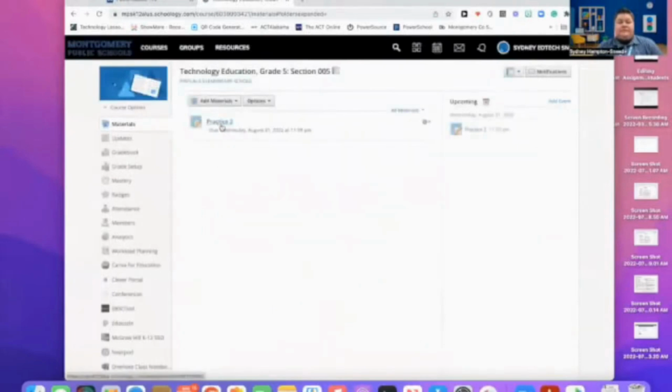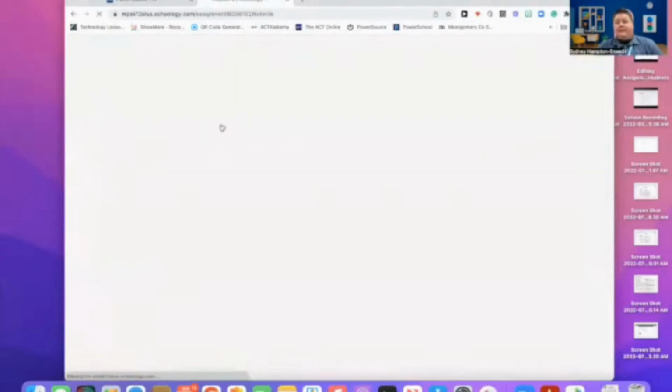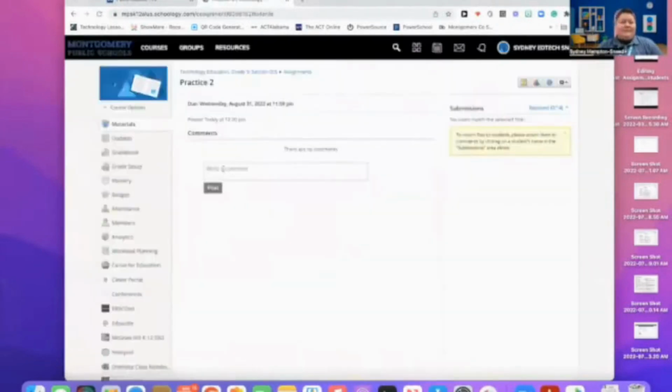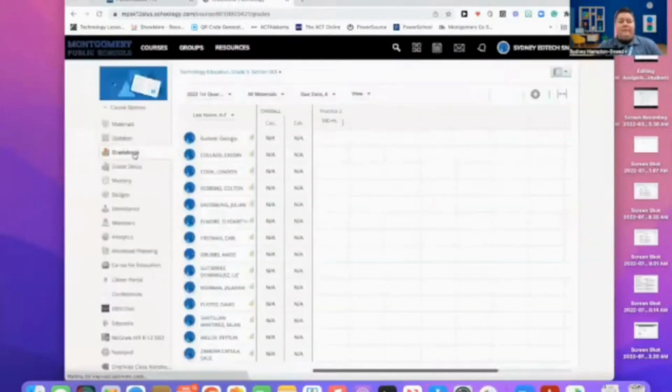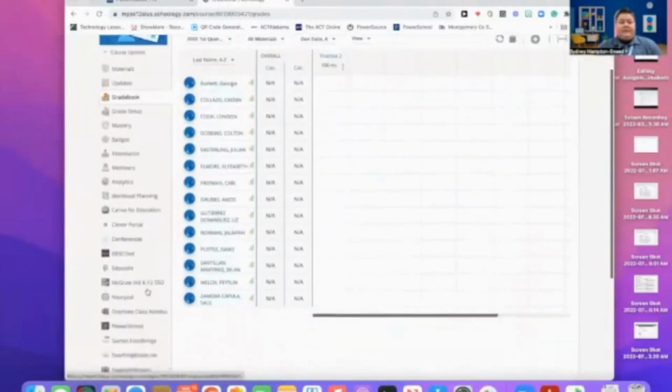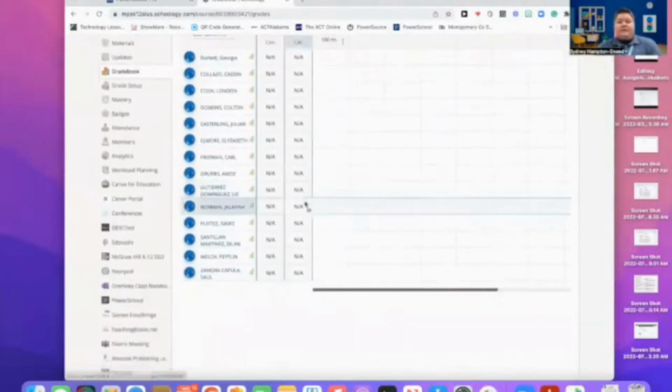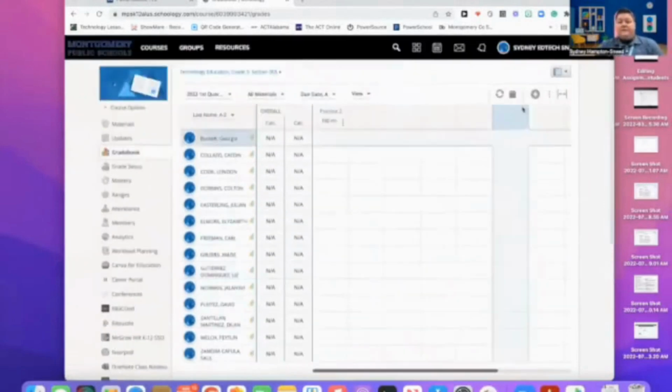So this is an assignment that is due. I didn't give them any kind of things in here, but this is where their submissions will all be. When they've put in their submissions, I'll be able to grade it. It'll come over here to the grade book. This is where the grades will show up. And then once the grades are all in there, there's two options. Right here, it says sync changes to PowerSchool. We will do this often.